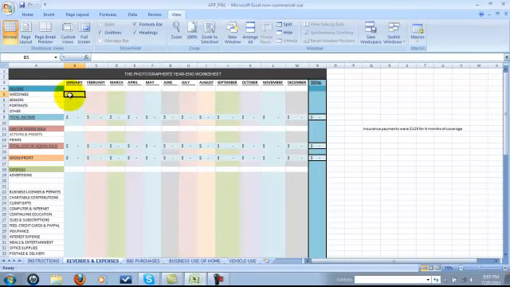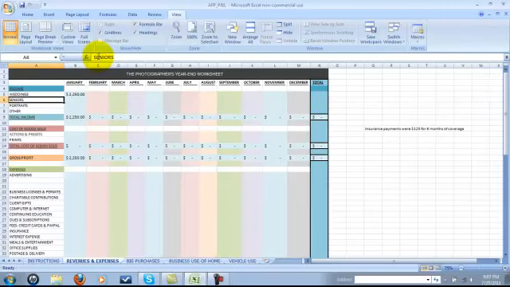Once you've shot a couple weddings, you can go into the column and you can add the amounts that you earned for that month. For example, let's say you shot 2 weddings in January. One you got paid $1,500 for and one you did for a friend, so it was only $750. You can hit the equal sign and then you can enter $1,500 plus $750. Hit the enter key and it will total it for you.